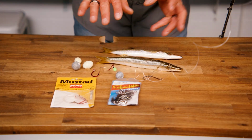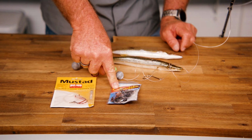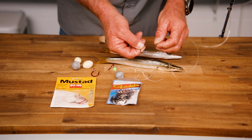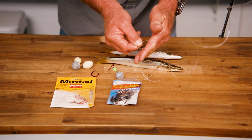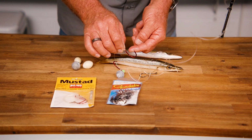So with the hooks, we need to understand what hook you're going to run here. Now we have the Gamakatsus, these are 8-0s. You could go down to a 6-0 if you want to, depending on the size of the bait. But these octopus circle hooks, they pretty much catch the fish themselves. And you can see how that barb is inverted back here. It's not going to hook you up. Not as easy as these octopus hooks here. They'll really go straight into you.